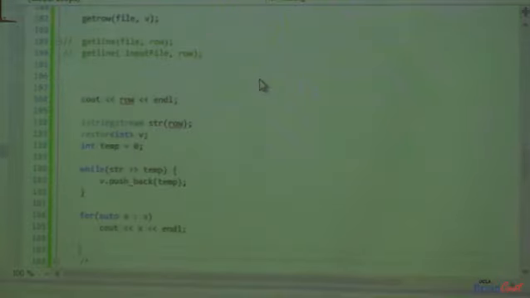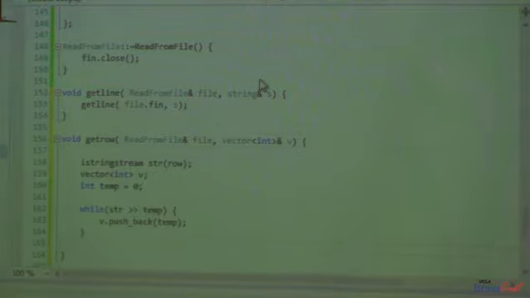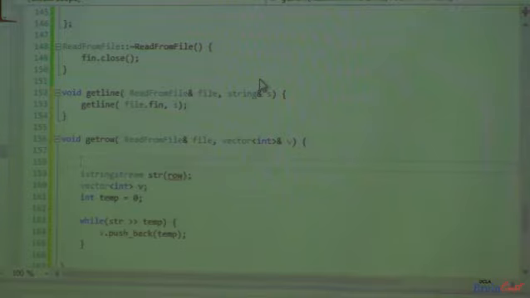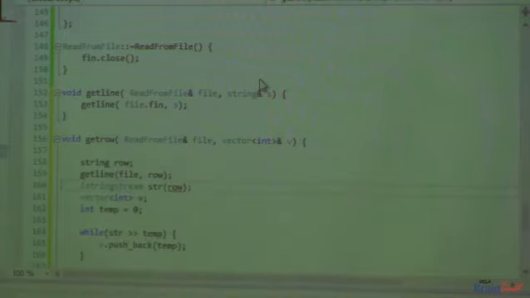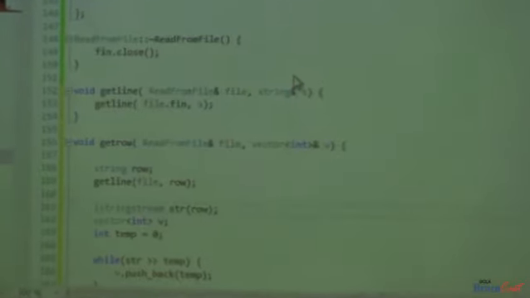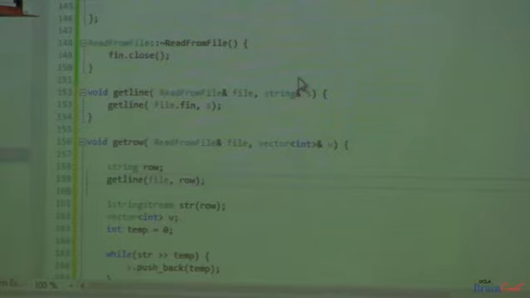So let's take this iStringStream and put it in this getRow function. So we have our iStringStream object. It's going to need to get a set of strings from the file. So we're going to call getLine on file, and let's call it row. So this is where our string row is going to end up. We're going to create an iStringStream object based on the line of characters that row was given from the file.